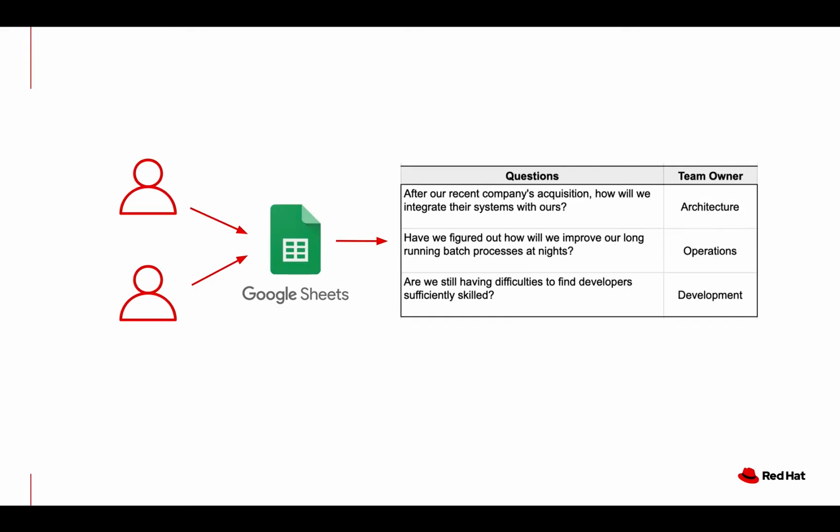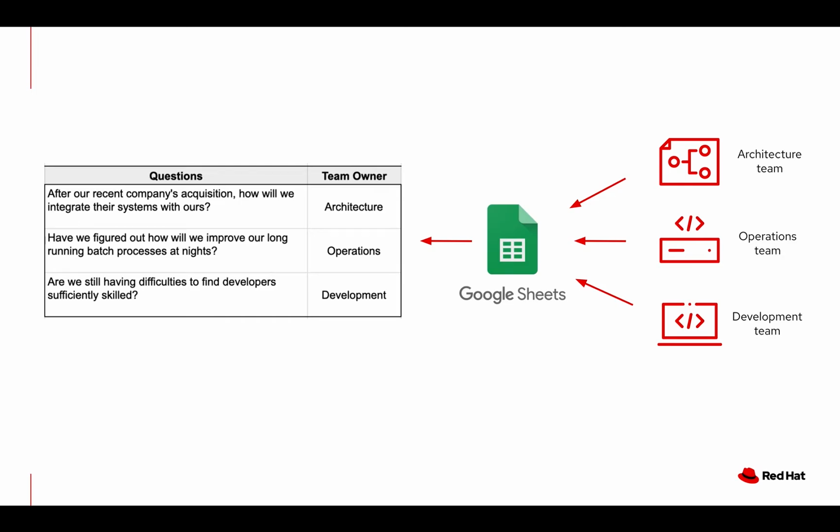So typically, this team would get together in a video link and then open a Google Sheets document, and all those questions and concerns, they can type them in and assign the departments they believe can help them. So what we want from Camel K is to somehow build a platform that is able to automatically collect all the feedback from all the teams in the organization and make automatic updates on that Google Sheets.